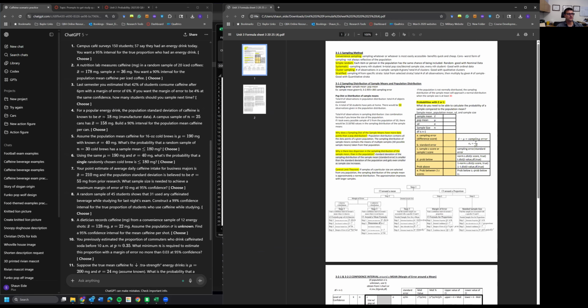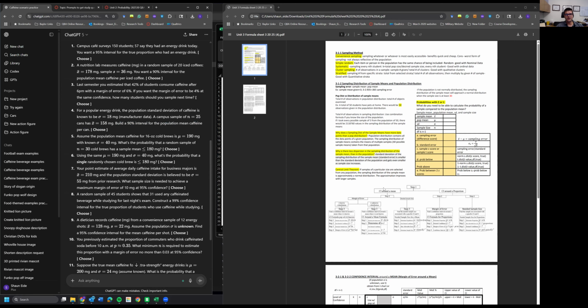Okay, so once again, I'm going to come over here and figure out where I need to go. There's some key words here. First of all, if you hear the word standard deviation, you hear the word mean, average, something to that effect, then you're dealing with either the mean, which is the bottom left-hand quarter, confidence interval around a mean, or you're dealing with probability. So over here for number four, I don't see anywhere in the question where it says anything about a probability, so I'm probably going to be dealing with a confidence interval, and it says 90% interval for the population mean caffeine per can. So I'm going to be doing a 90% confidence interval.